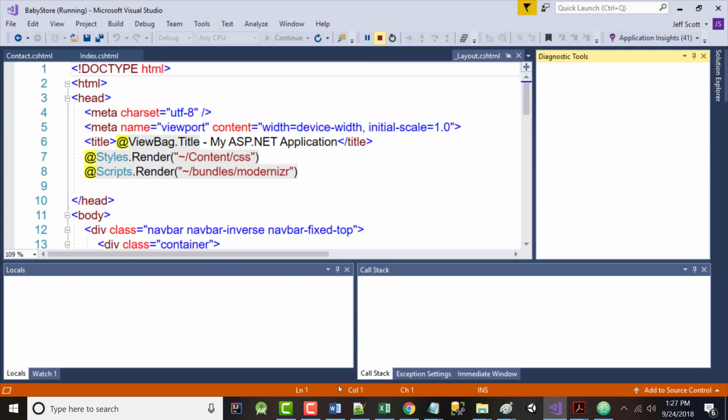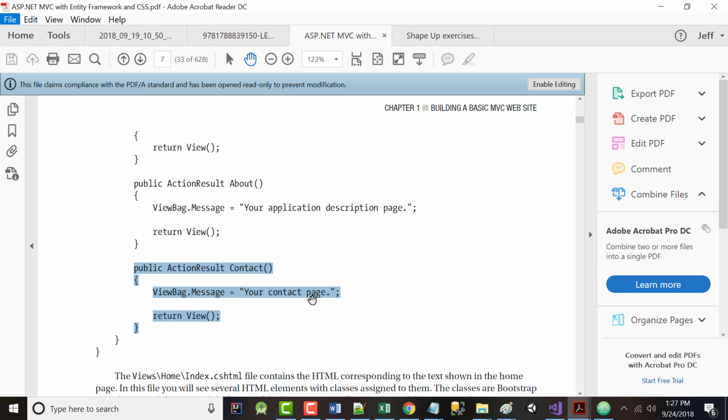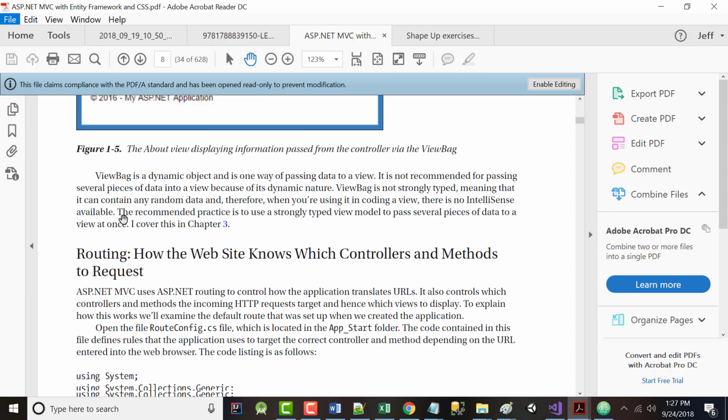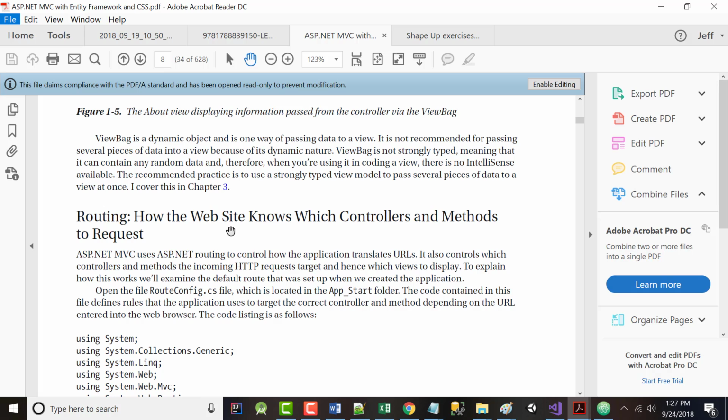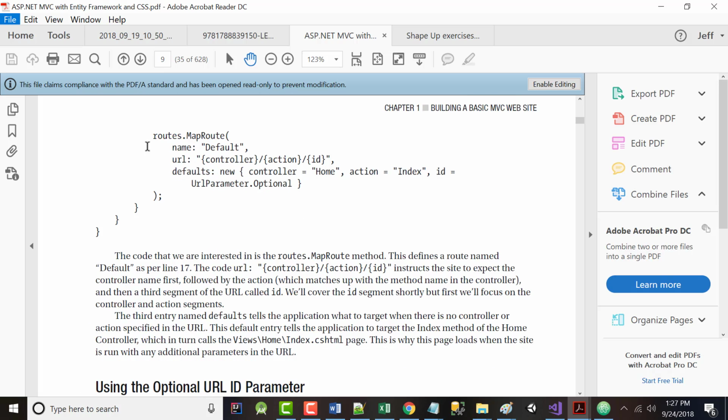Because we already did. If you look up on your screen here or in your book, on pages 8 and 9, the author says here, routing, how the website knows which controllers and methods to request. And it's saying you go into this file. That's the one I already showed you. So you've already looked at that.